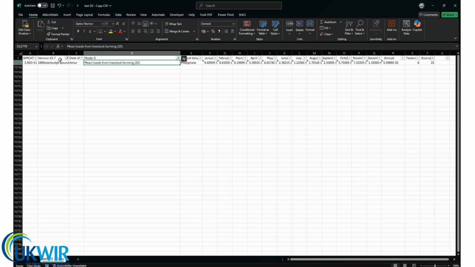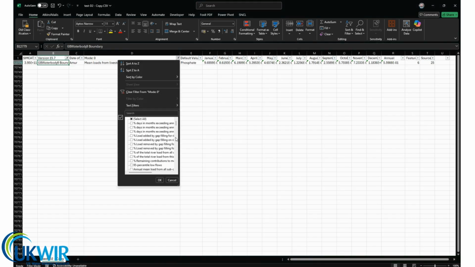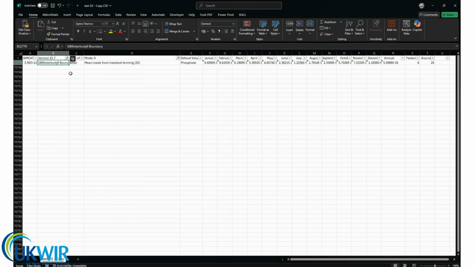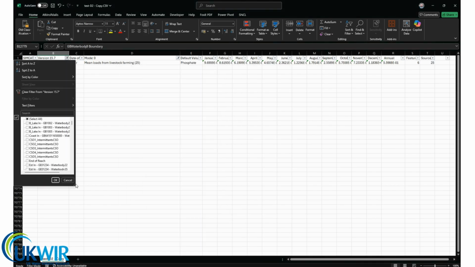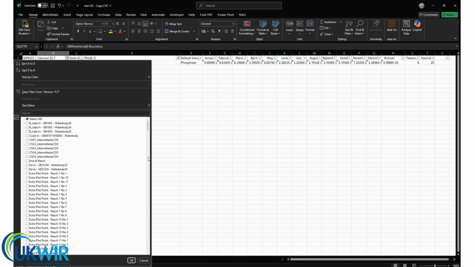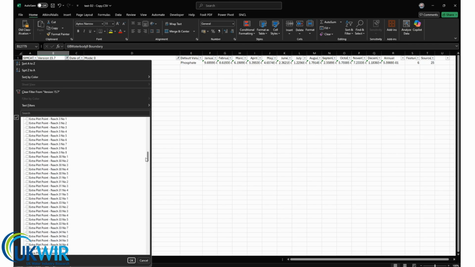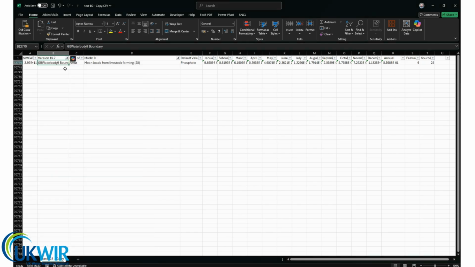And in column B, I've filtered by this particular feature. So column D contains many different types of information that SIMCAT has created. And column B, in this case, after filtering column D, will contain one row per feature or plotting point or output. One row per point in the map where SIMCAT has generated an output.